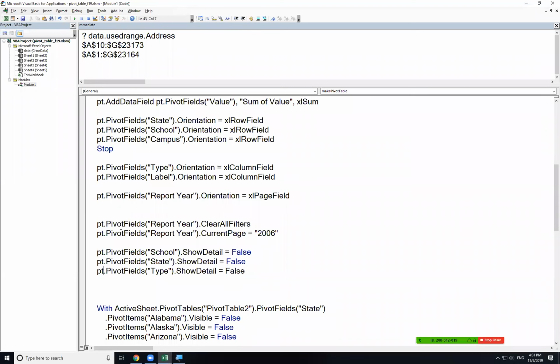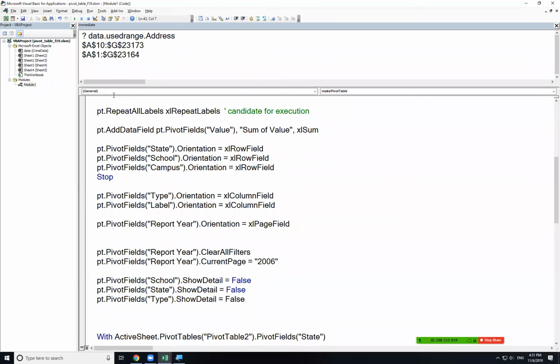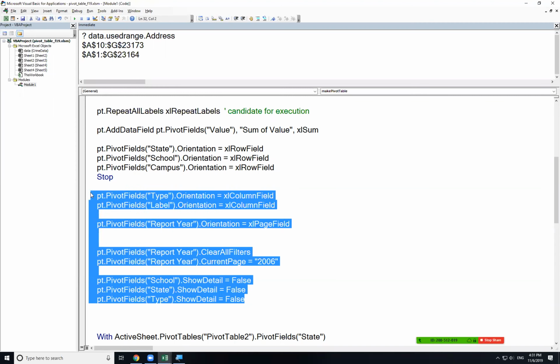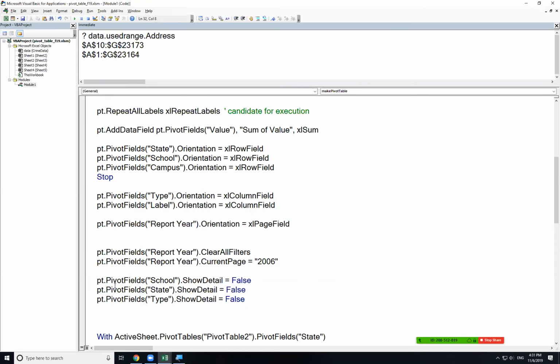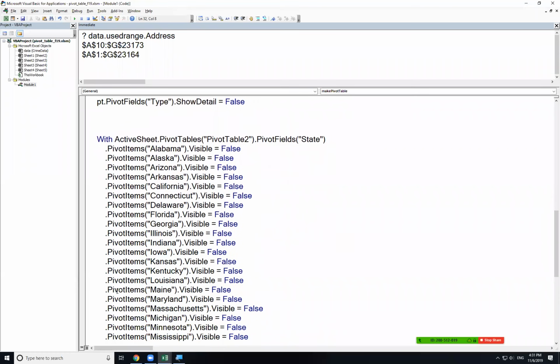If we wanted to, we could come up here and say with PT, and we can do all this stuff. Instead of saying PT dot, we would just say dot in front of it. I don't like it. PT is so short that I'm happy just to put the PT in front of it. You see what I'm saying? Anytime I see lots of lines of code where I'm saying the same object dot something, the same object dot something, it's a candidate for using the with construct. But yeah, I think it's much more readable this way. You can see, that's the PT object we're dealing with.